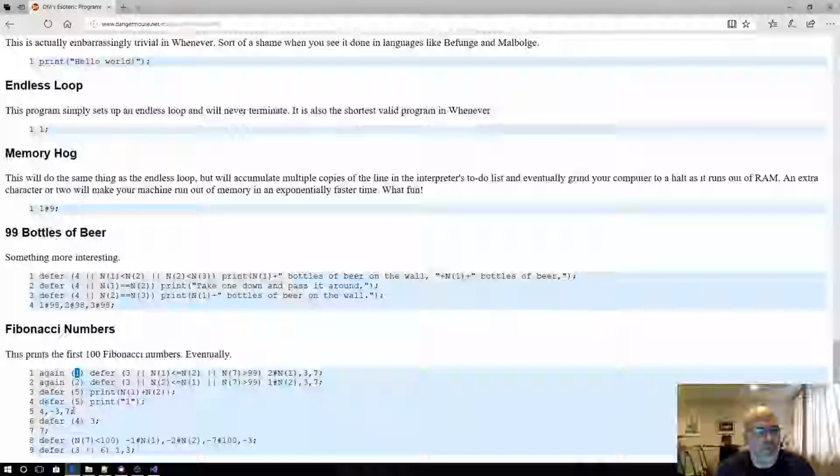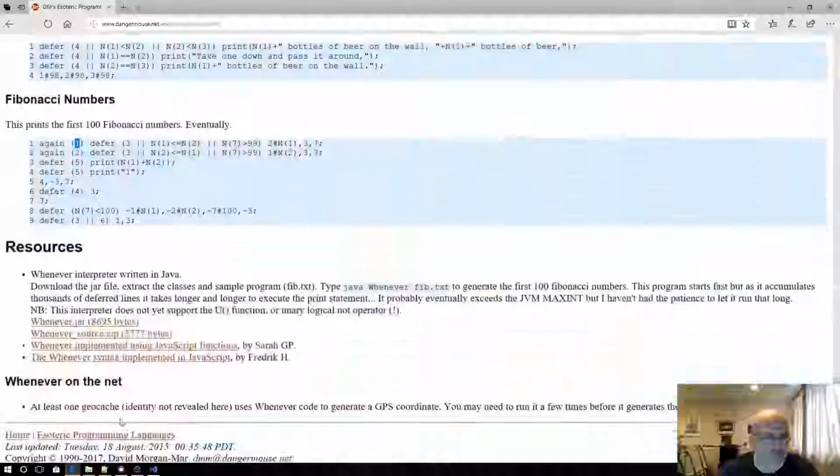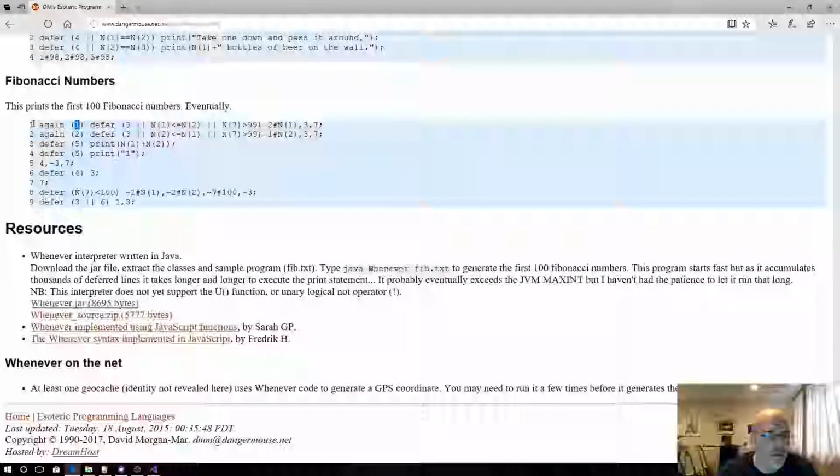See, now this is also weird. I don't know what this actually means, because you have 1, 2, 3, 4, 5, 6, 7, 8, 9. This means do 1. This means do 4. This means -3. Well, what would a -3 do?